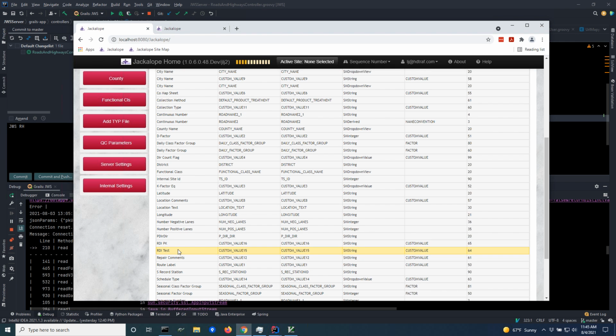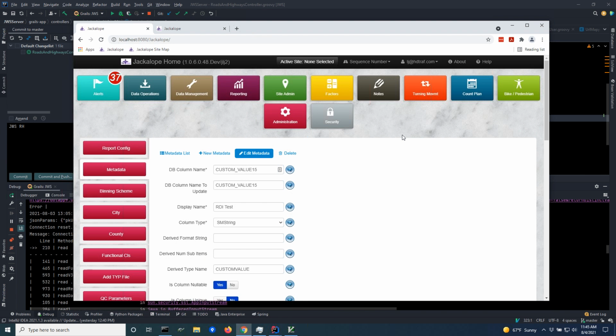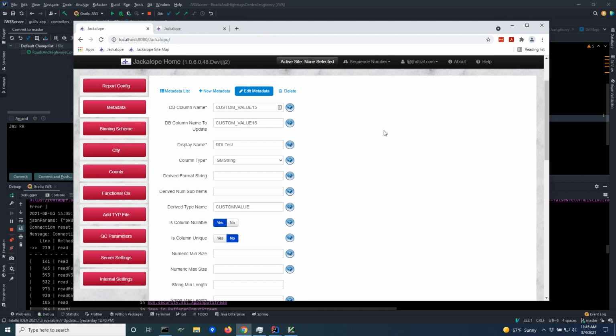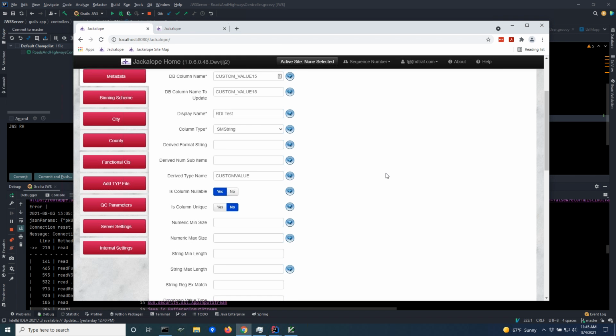I'm going to just go to my test database here. Oh, I should have done primary key first, but that's okay. So essentially, at the bottom of the metadata, and again, this controls all the attributes of your sites: what the thing is called, what type it is. Is it a string? Is it a number? Is it one of those drop-down things, domains we talked about? Is it derived from something else? Is it coordinates like lat-long? Those are all column types that your site attributes can be.